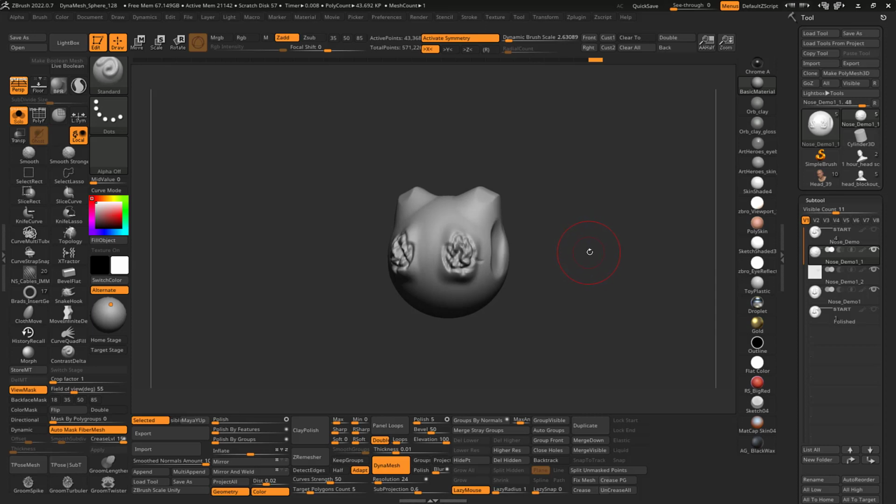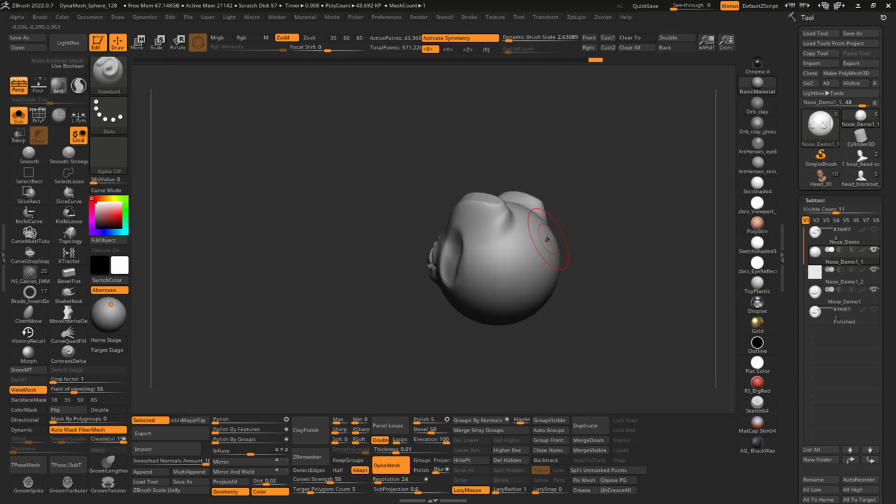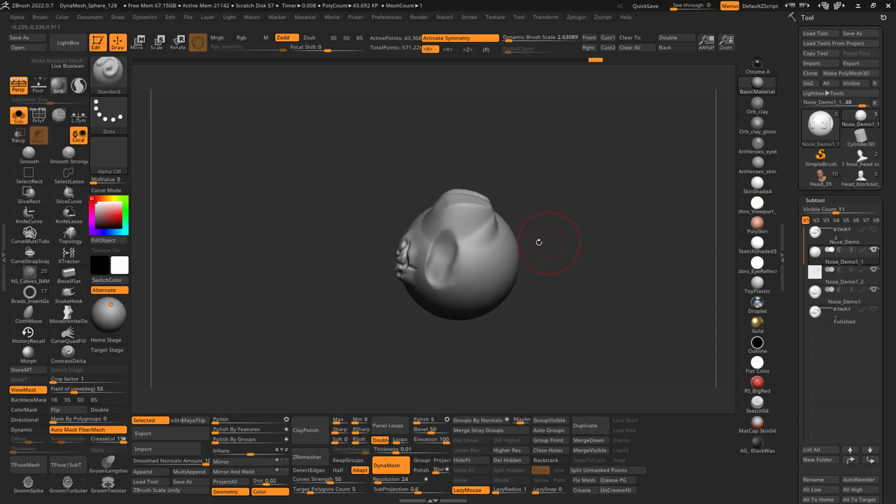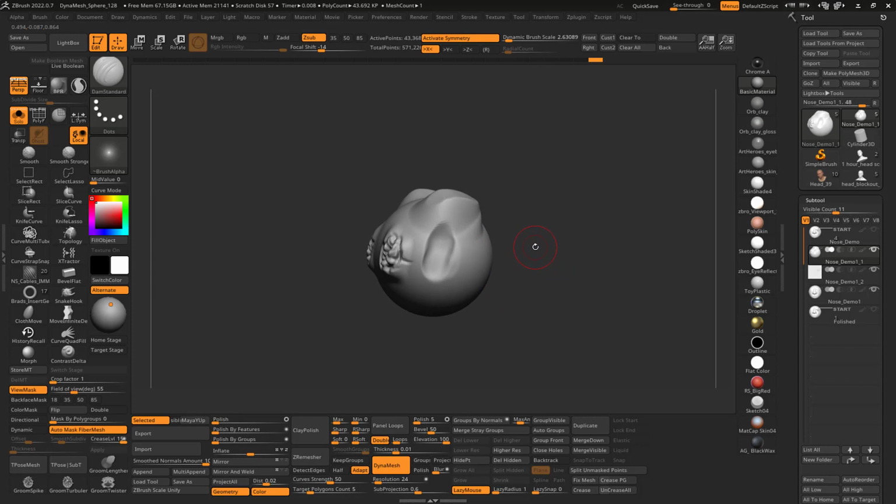And then there's a group of 5 after that as very important ones. The first one I'm going to mention is the Dam Standard, of course. Generally I'll use it on a low Z intensity. And the reason for that is I also use Orb Cracks to do something similar to Dam Standard, but in a different way. So generally what I use Dam Standard for is for larger shapes. So it does help to be on a lower Z intensity for that.